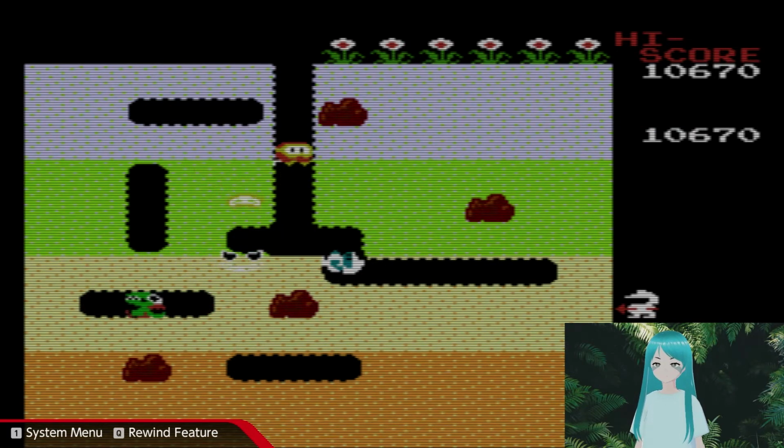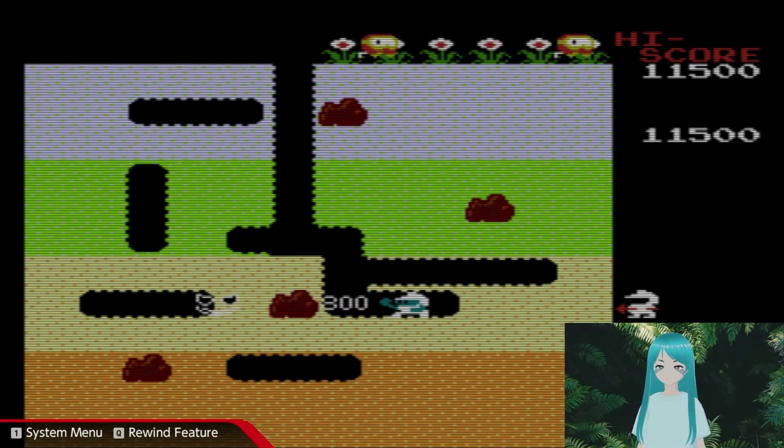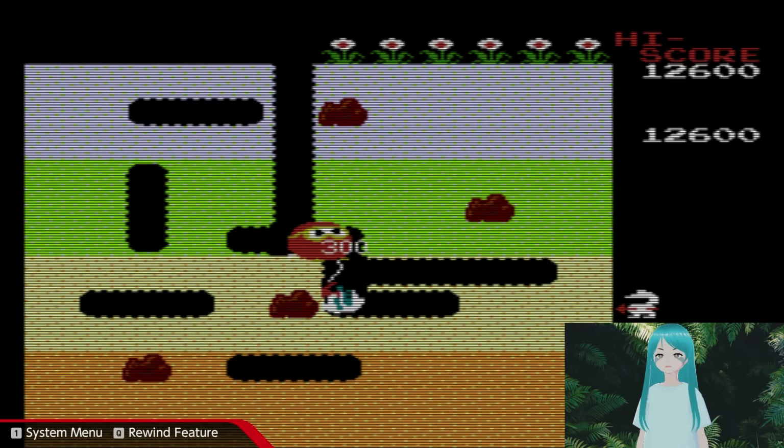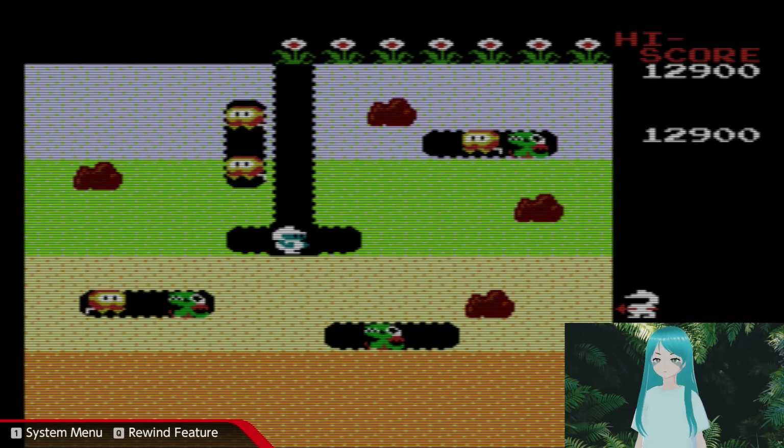Oh, we got a 1-up. Nice. Okay, we've got you. Let's grab you as well. Grab that, and grab that one. Yes! Another victory for us. Woohoo!